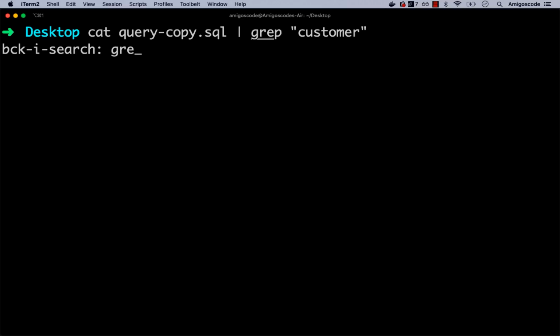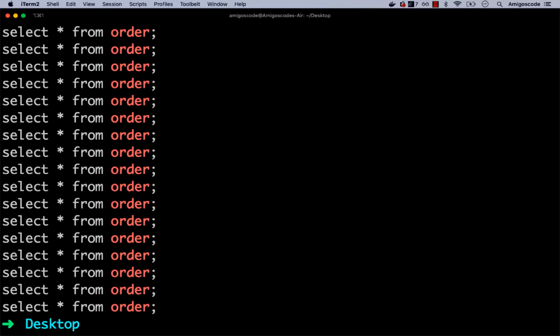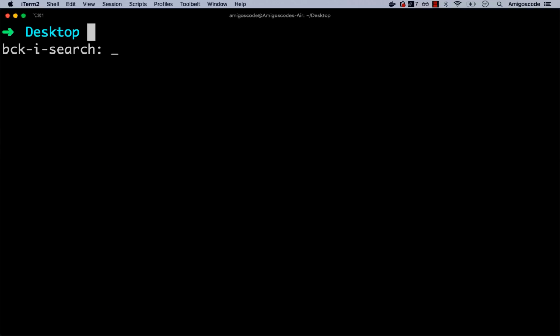Now I can press Ctrl R, and you can see that it just keeps on going back on the search, right? So if I want to, for example, use this command, I simply press any arrow, and there we go. So now I can press enter, and you can see that this is how I can easily find commands, right? For example, usually instead of typing commands over and over again, I just simply search for them. And then I get the command instead of me typing it over and over again. So let me show you again. So if I press Control R, right?